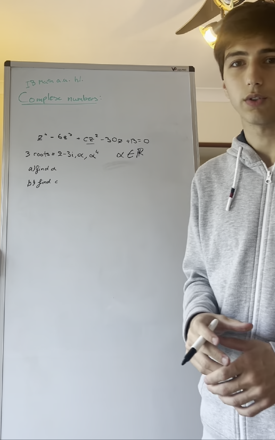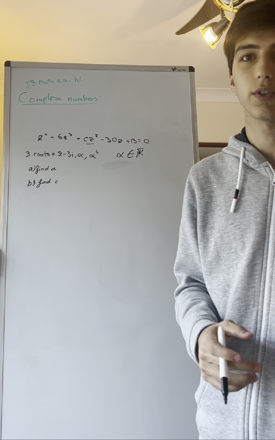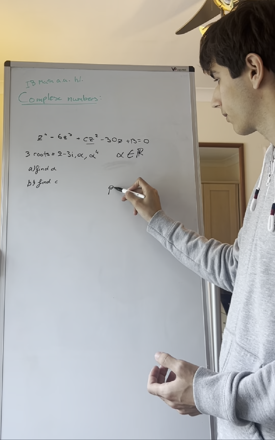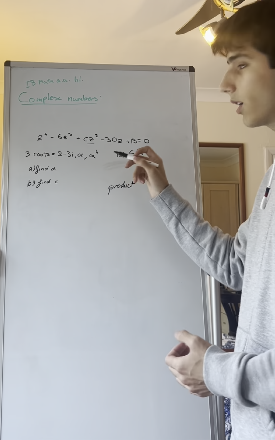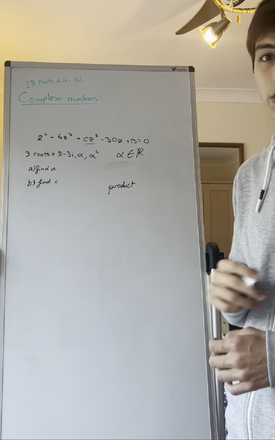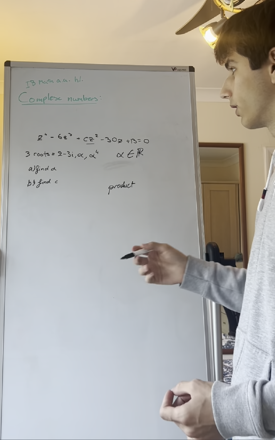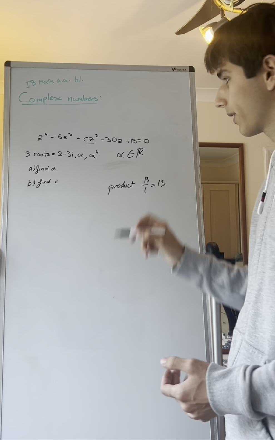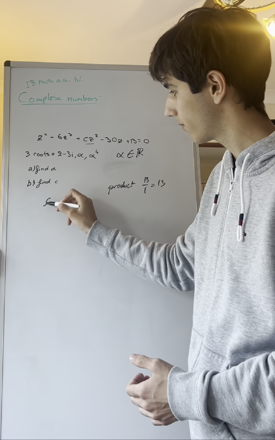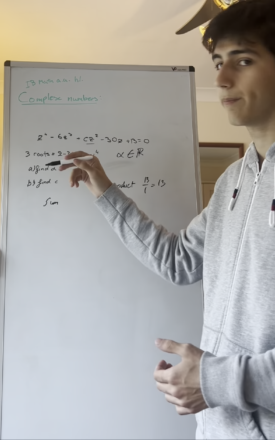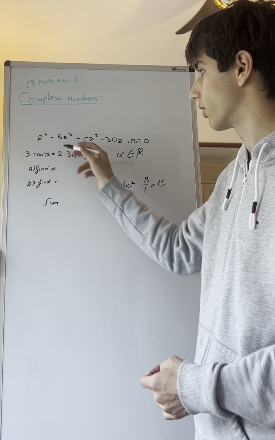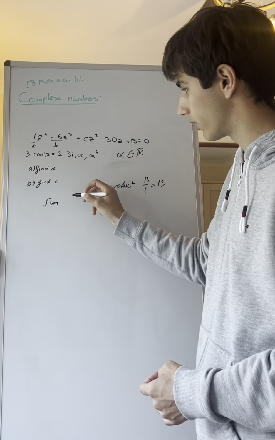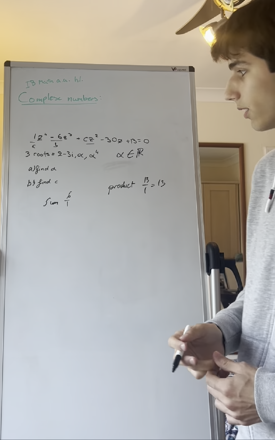So we also need to use the sum of the roots and the product of the roots from the roots theorem, which basically says that the product is the constant term divided by the coefficient of the leading degree of x or z, whatever. So we have 13 over 1, which is 13, and the sum is negative b over a. So here's our b, here's our a, and it's going to be 6 over 1 is the sum.